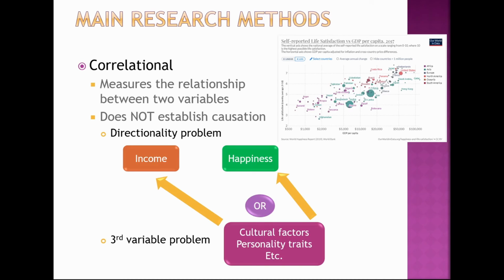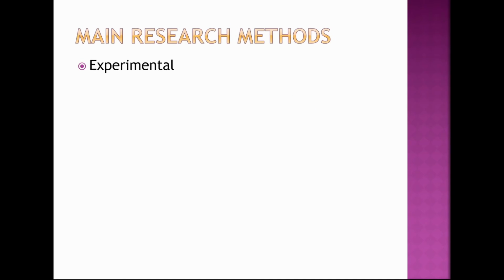And so it's really super important whenever you see a correlation to not do what is our natural tendency to do, which is to go, wow, I wonder why GDP causes satisfaction. Like, you can't say that. All you can say is, wow, that's interesting that those go together. That's all you can say. So we need some other method of research to allow us to be able to establish causation. And that's where experimental research comes in.